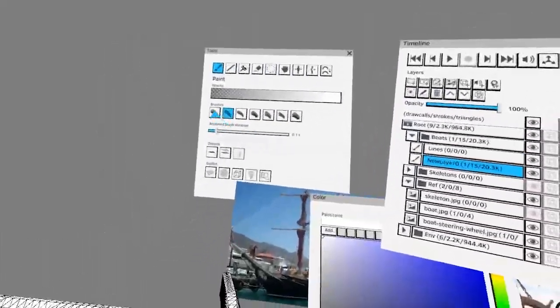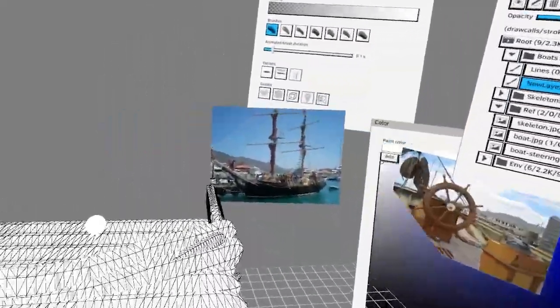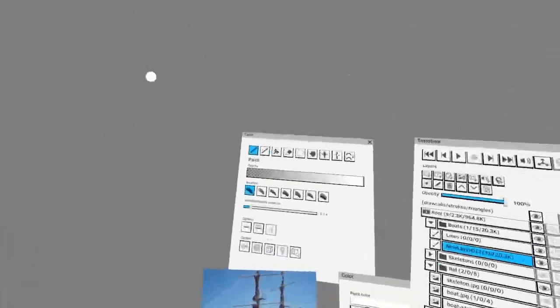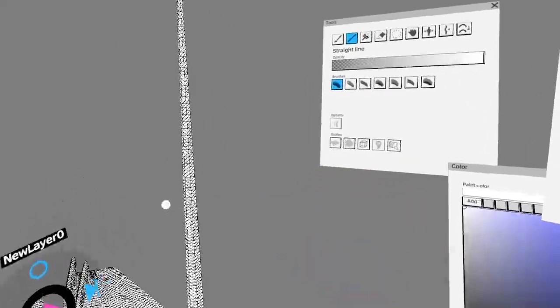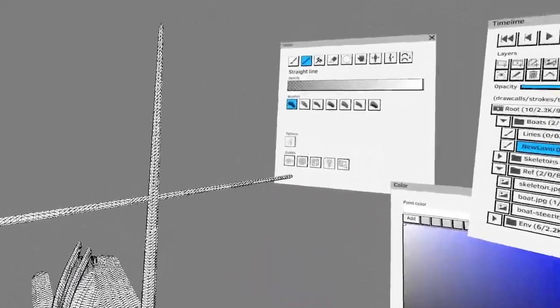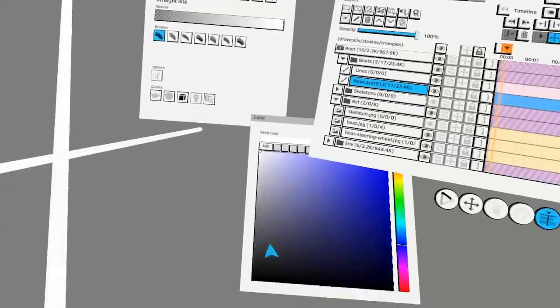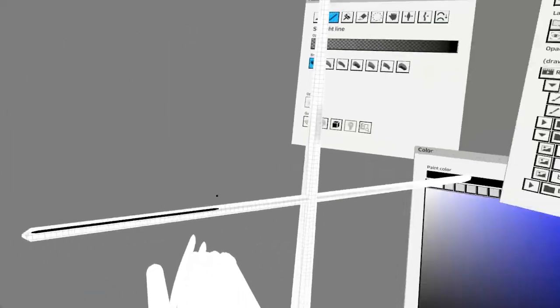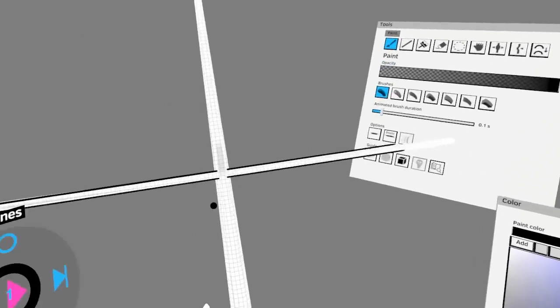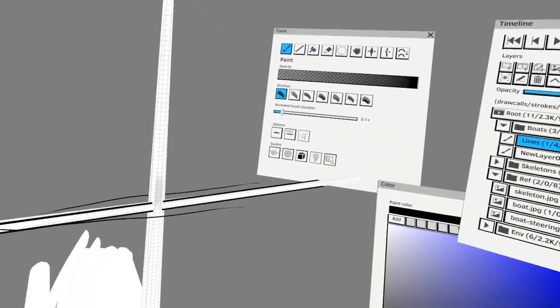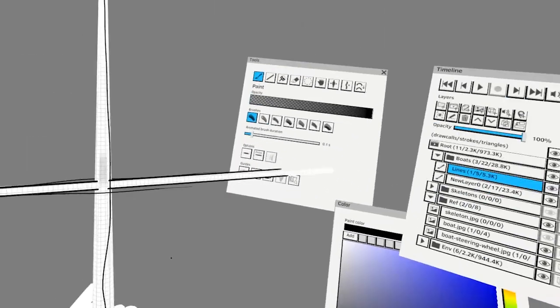So let me just do some of the detail here. So we have a mast over here, something like this, and then a mast over here. So here, what I'm gonna start doing is I'm going to add lines. And maybe some line tool things, and maybe some freehand ones. Oops. Okay, this.